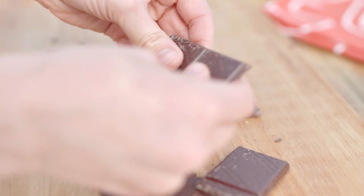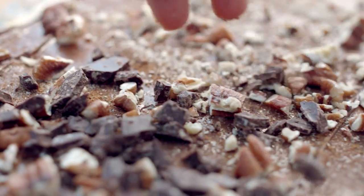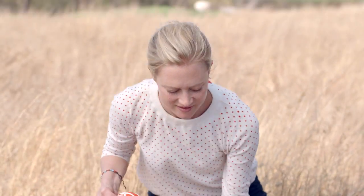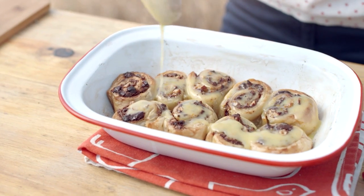To start off with, I'm going to roughly chop some dark chocolate that has little orange specks running through it, and that will give us some chocolate chips to sprinkle over the pastry. Scattering over my chocolate chips until they're all gooey. That is exactly the kind of sight that makes my heart very happy.